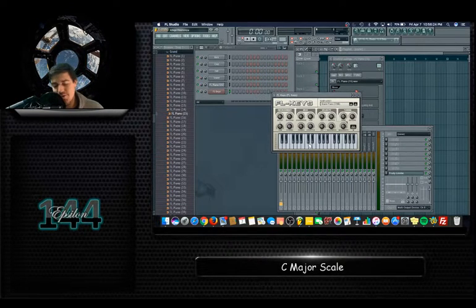Every major scale consists of the same structure, and it's really important to know this structure, because if someone says this song is in G, you'll know the G notes are certain notes because of the structure. That structure is simply: one whole step, another whole step, a half step, then a whole step, a whole step, a whole step, and then a half step to end it. You start and end on the same note, which is a C.